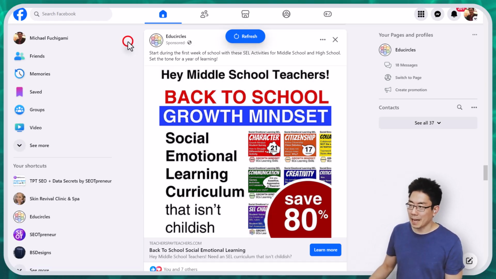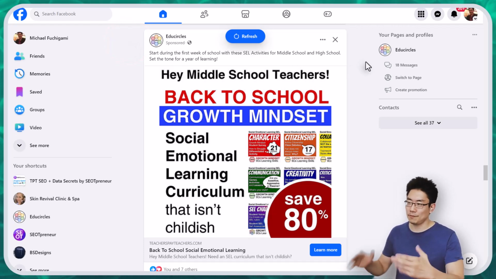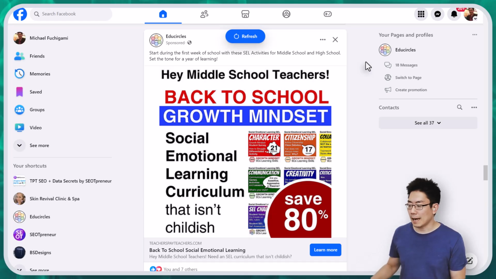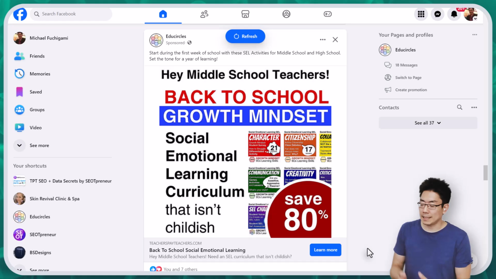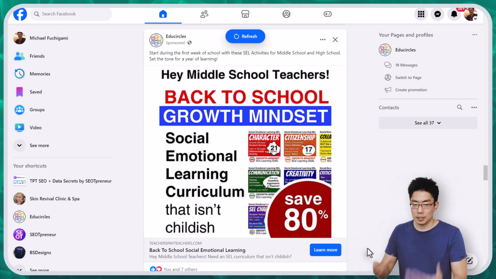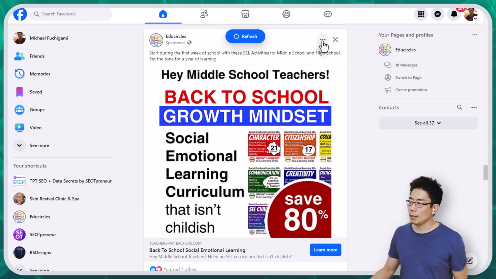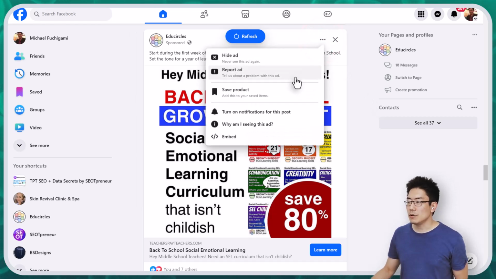This is a sponsored ad that I'm paying for, because you pay every time it shows up in someone's feed. And the algorithm thinks that I am probably going to click on this learn more button. I'm not going to click on that, because then it's going to send a signal to the algorithm that it should show it to people like me. But what's really interesting is for any ad, there are these three horizontal dots that you can click on and you can see, why am I seeing this ad?